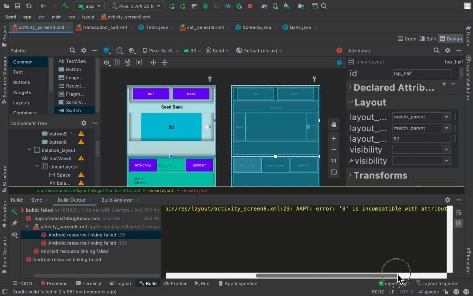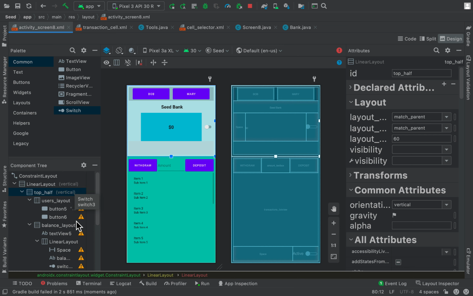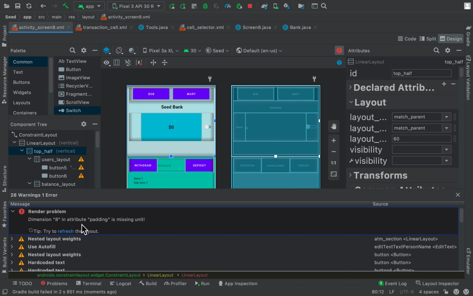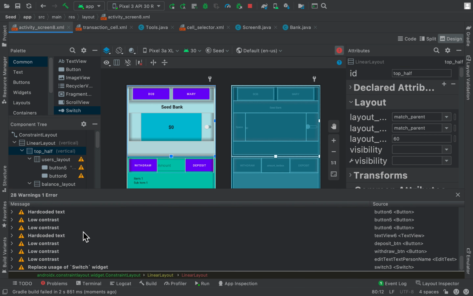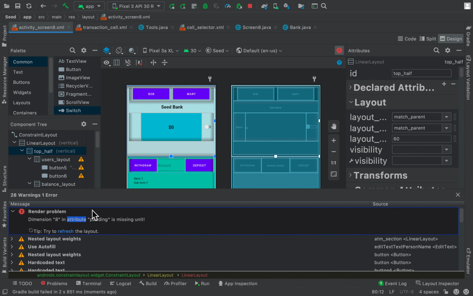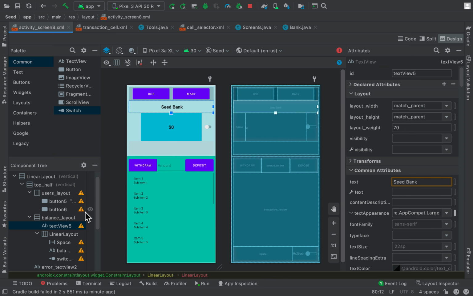Okay, we have an error somewhere. We have an 8 value somewhere. Shouldn't be there. Come on, show me where. I think that must be here.